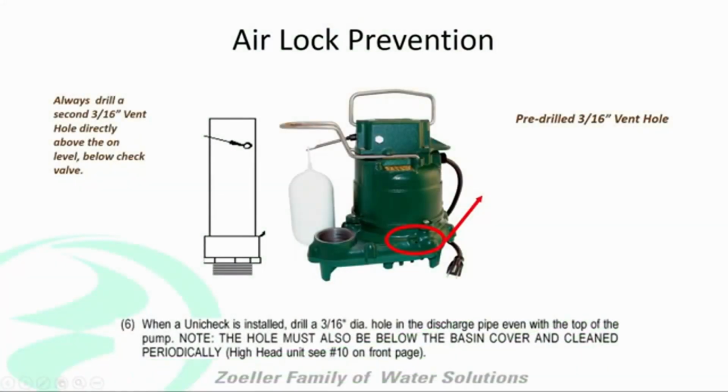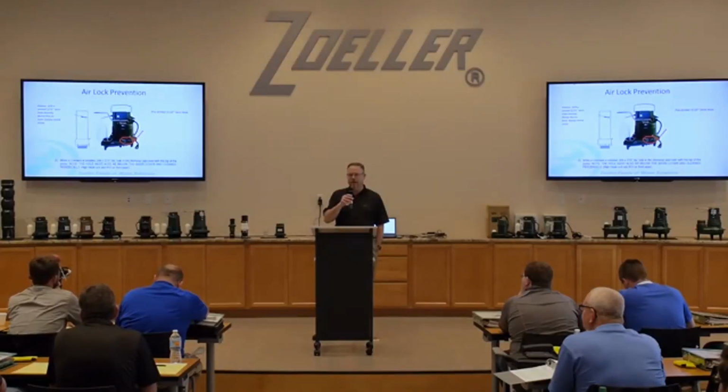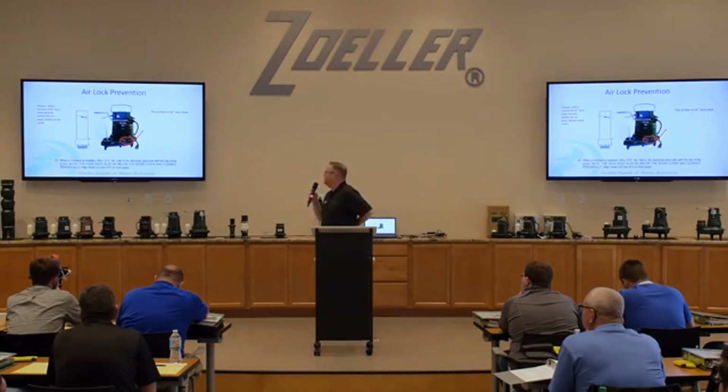So this is something that you guys have probably heard or seen with our product, airlock prevention. It's inherent with any bottom intake design pump. We have a little airlock station back there that shows exactly what happens when you put a pump with a bottom intake design into a pit of water.